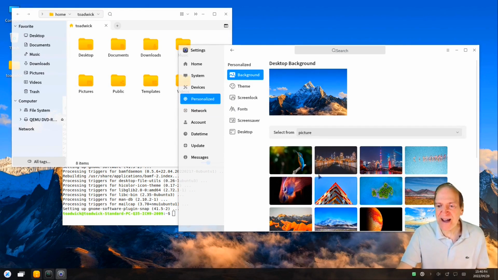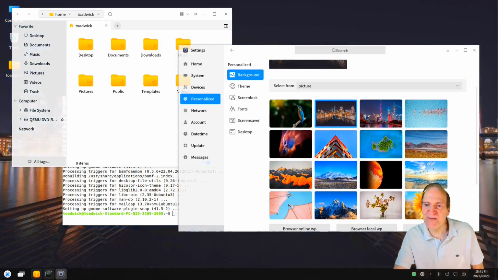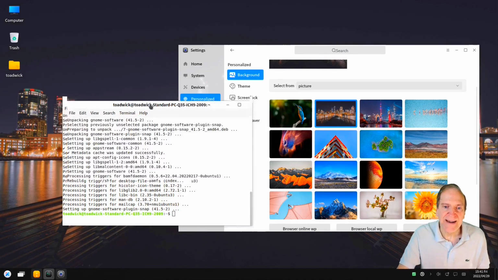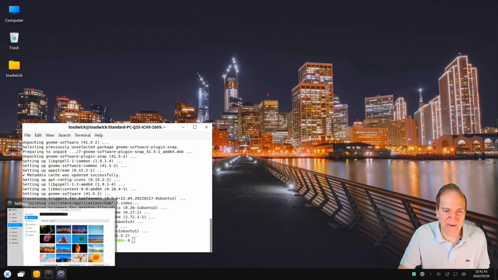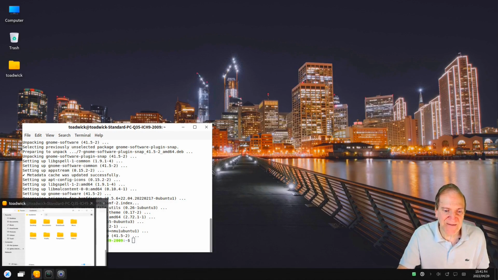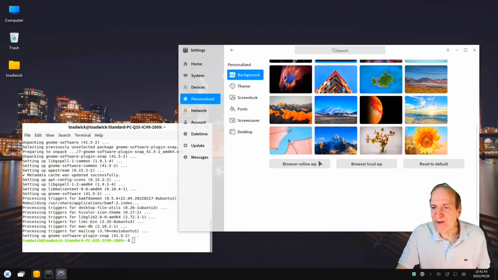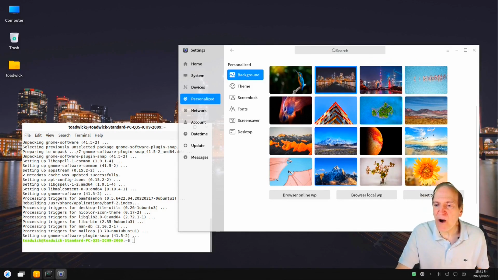Here we got our backgrounds. Oh, I like the animation actually when you hover over these. That's pretty nice how it kind of tweaks a resize there a little bit. Very nice. So if I jump out of here we got a nice city scene there. Very cool. I remember seeing that before. Oh, and I just noticed we got thumbnail previews too. Very nice. That looks great. So it looks like a nice little selection of wallpaper here.